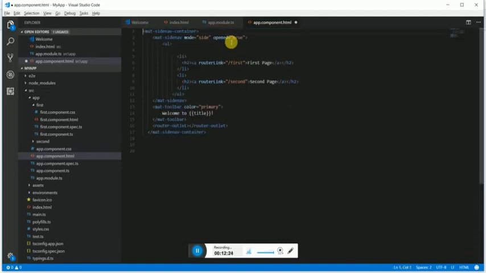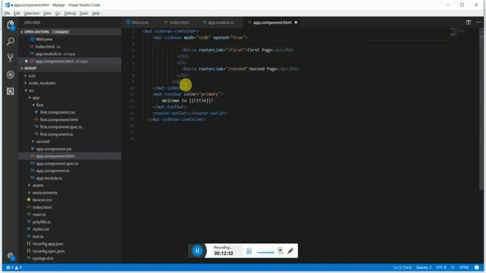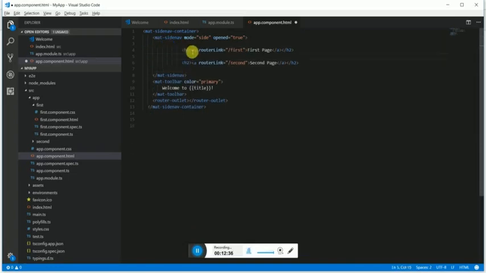And then we have open state set to true by default, and then we have two links here. Let's take out these UL and LIs, and just make them simple anchor tags. It's not required, just making things simple. Now these are just simple anchor tags and nothing else.